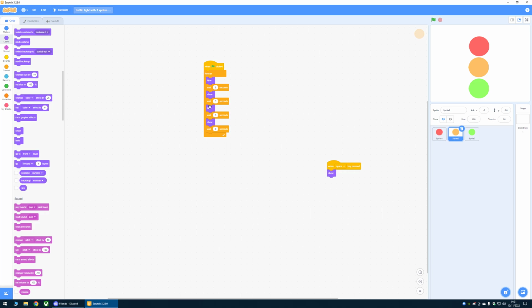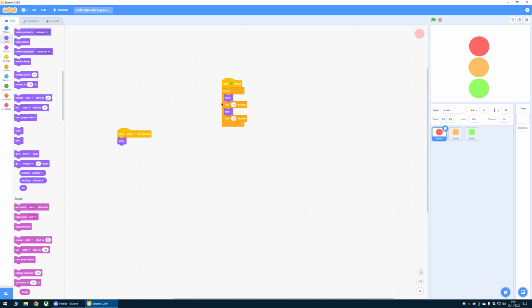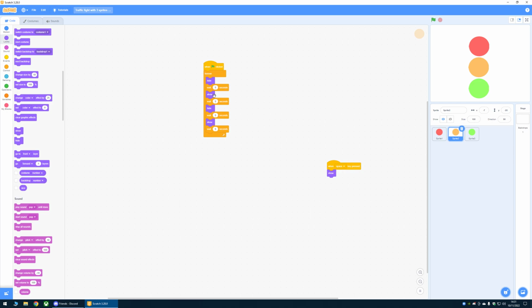That means that this hide instruction here will disappear at exactly the same time as the red one, because the red one waits 10 before it disappears. This one waits 5, appears, waits 5, and disappears. This is then going to wait another 5 seconds, and it's going to show again.